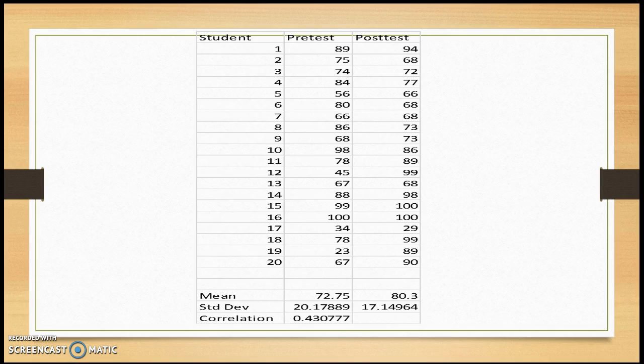Because sometimes it has absolutely nothing to do with what I'm teaching. It could be something else, and it might be, well, a student who went down like number 17, he was at a 34, went to a 29. Those are definitely low scores, but maybe his parents are getting a divorce right now, and he is cognitively not able to do a lot of the things that we're expecting him to do in this grade. So those kind of explanations.